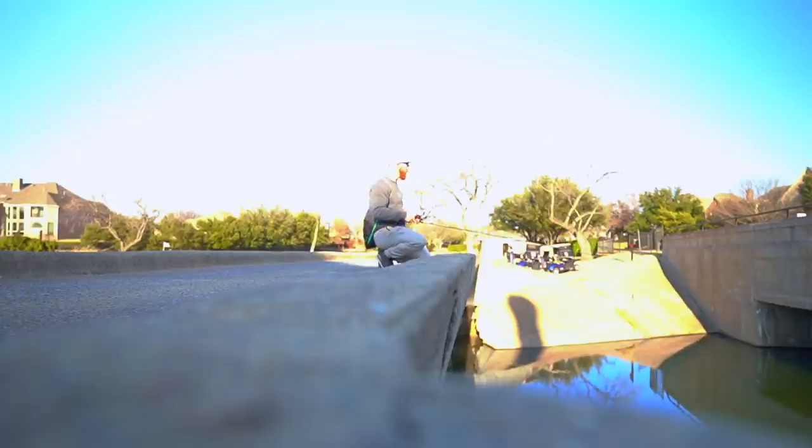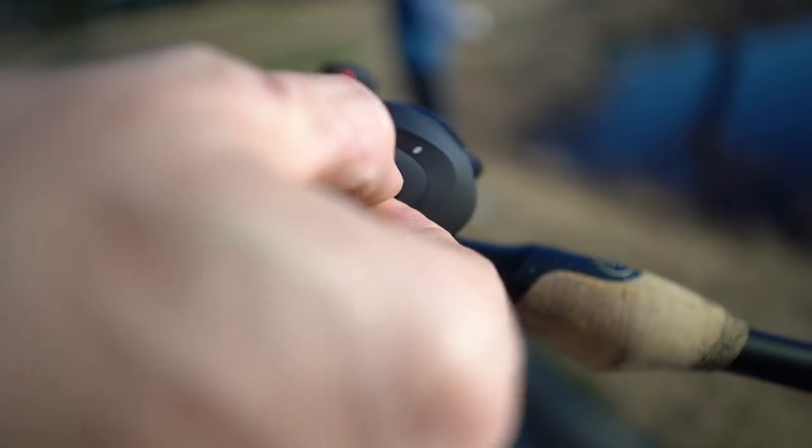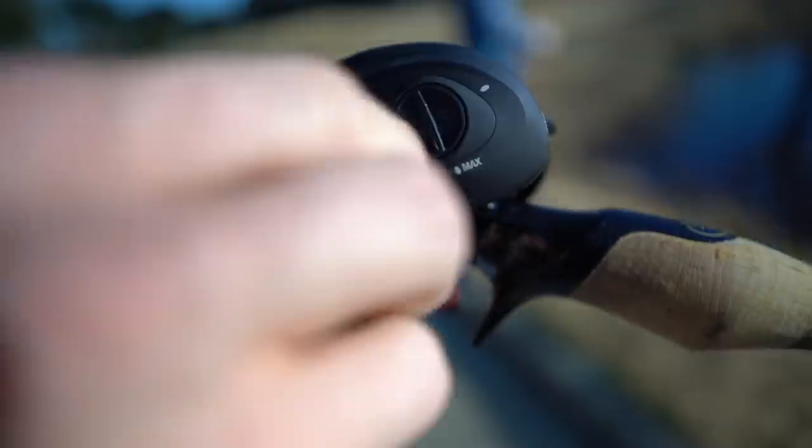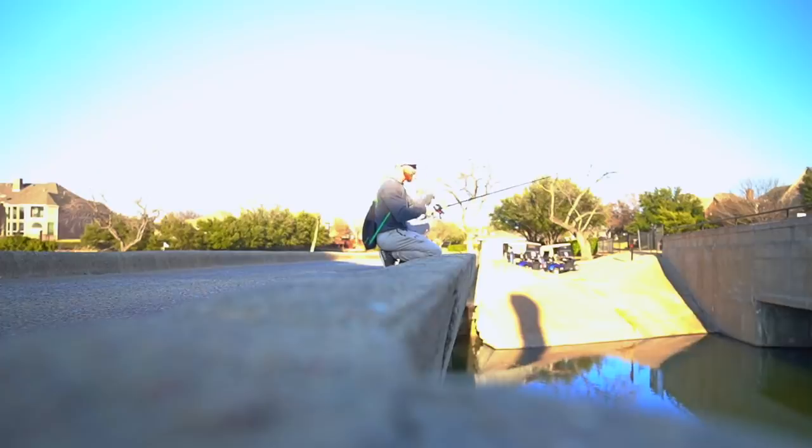We're just going to roll with it and try not to get a backlash. When casting a baitcaster for the first time, be smooth with that swing. Before casting, put your brakes on the max setting - that way you've got a lot of the brakes working to avoid a bird's nest. You won't get as much casting distance that way, but you'll make some casts and if you don't get a backlash, you can then back off the brakes a couple notches and cast again until you find a happy medium of distance without getting a bird's nest. Whether you're casting with or into the wind makes a big difference - casting into the wind you definitely want to max things out.